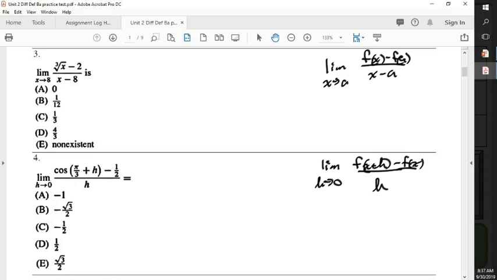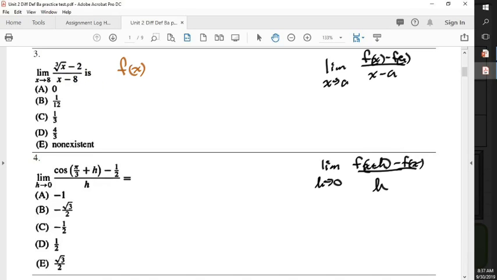Okay, so keeping these in mind, now I'm going to look at this and I'm going, what is the f? What is f? How do you define him? And what is the a? So, let's see. If I'm looking at this one, what would my f equal? Remember, the first part, we're only plugging x in. The second part, we're plugging the a in. Because they simplified it, we're not going to see what it looks like when they plug in the a. But over here, there's plugging in x.